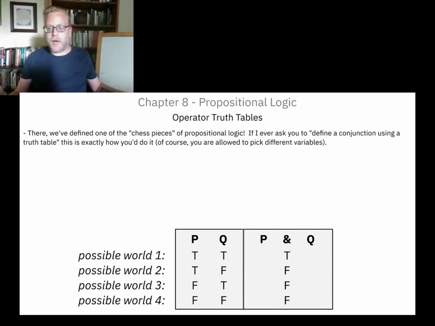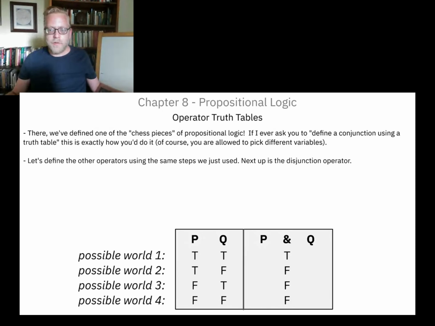This is one of these things where, in a game, things change. It doesn't always look the same. But we're not playing the game yet. We're just defining each of the pieces. And this is what the rule is. Just like chess, the little horsey guy can move 2 in any direction and then 1 in the other direction. But then once you actually play the game, the rule doesn't tell us where the horse goes. It just depends on the game. So let's do the other ones in the same way. We'll do the disjunction operator next.